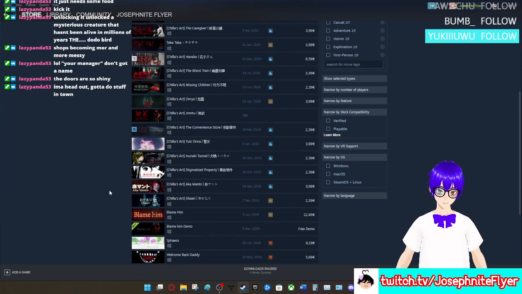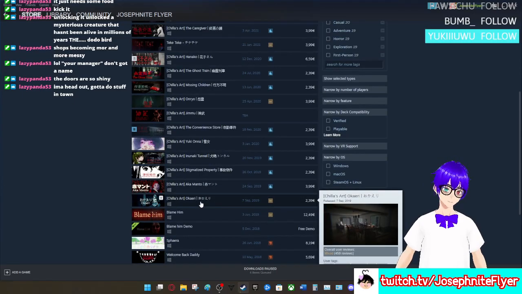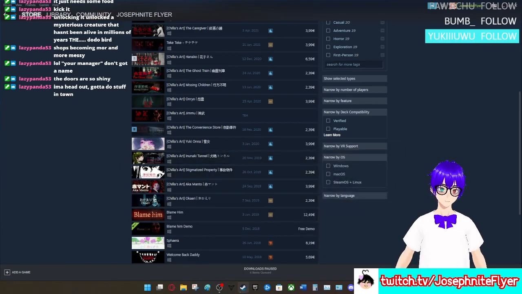And then for some reason after that, they started labeling everything after their name. So everything else is Chilla's. We have Okairi, probably, Akamanto, Stigmatized Property. I probably shouldn't casually lean on them, just in case one of them is a bit on the offside. Then the Inunaki Tunnel, which I think a lot of animes talk about, the tales of how it's a brave thing if you go through this dark tunnel, because of dead people.